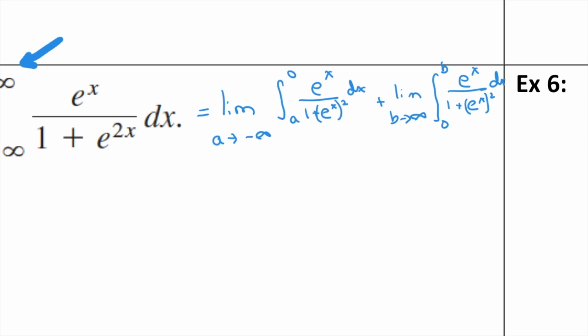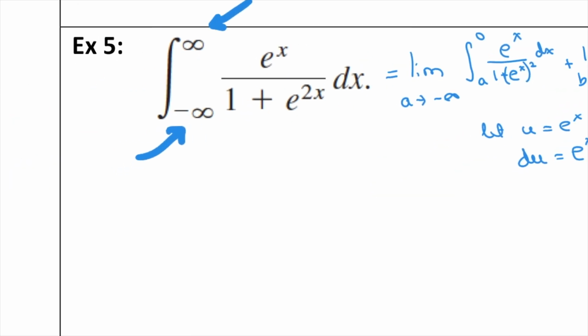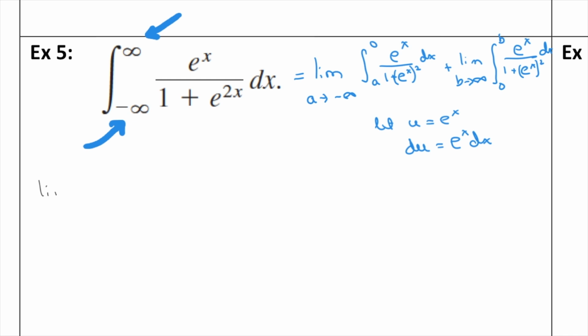Now the reason I wanted you to think of it that way is we should let u equal e to the x, so that our du would be e to the x dx, and that's going to be a very convenient u substitution. All right, so now think first about the limit as a goes to negative infinity. Using your u substitution, we're going to rewrite this as a to 0, remembering, please, those are x values. We have 1 over 1 plus u squared du, and you know that that is an arctan problem.